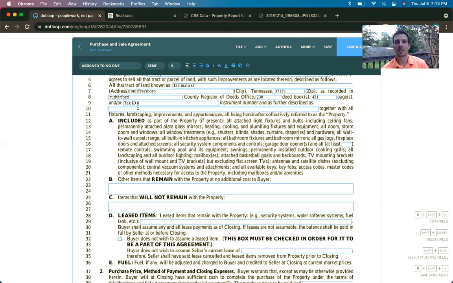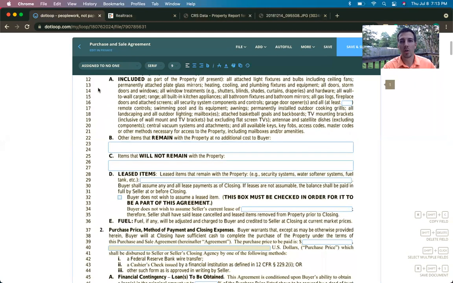It's good practice to fill in as many blanks as you can on the contract. So you could put the legal description here, or I've seen some realtors put the MLS number here. They put MLS number and then whatever the number is. That's okay. The MLS number can go on 10 only. It can't go on 9. So just remember that. All right.